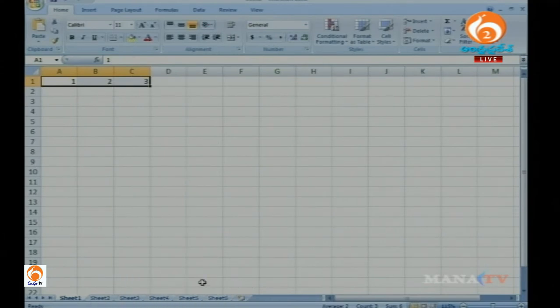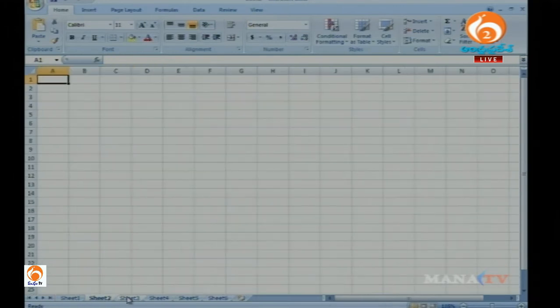Please do remember, I can have different data showing up on different worksheets. All right. Now just to give you a quick insight as to various kind of graphs that I can create. I will do that in depth, don't worry about it.